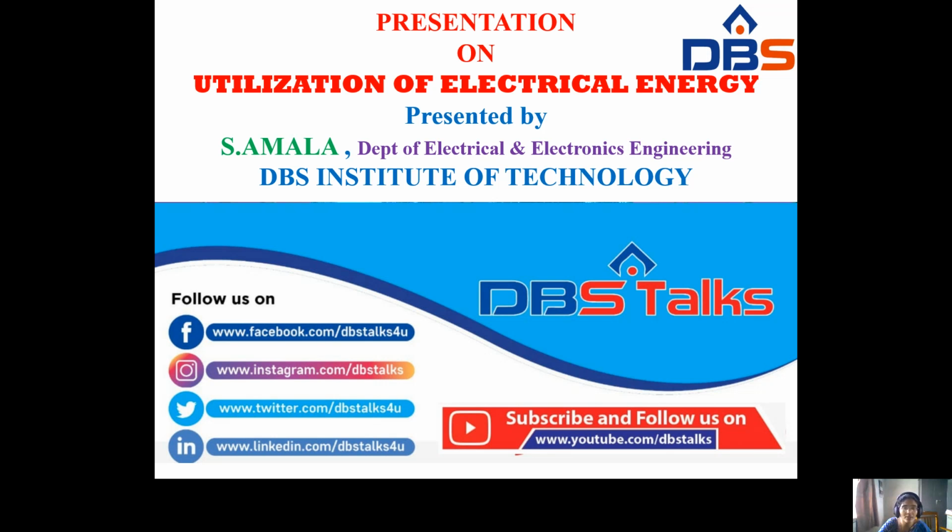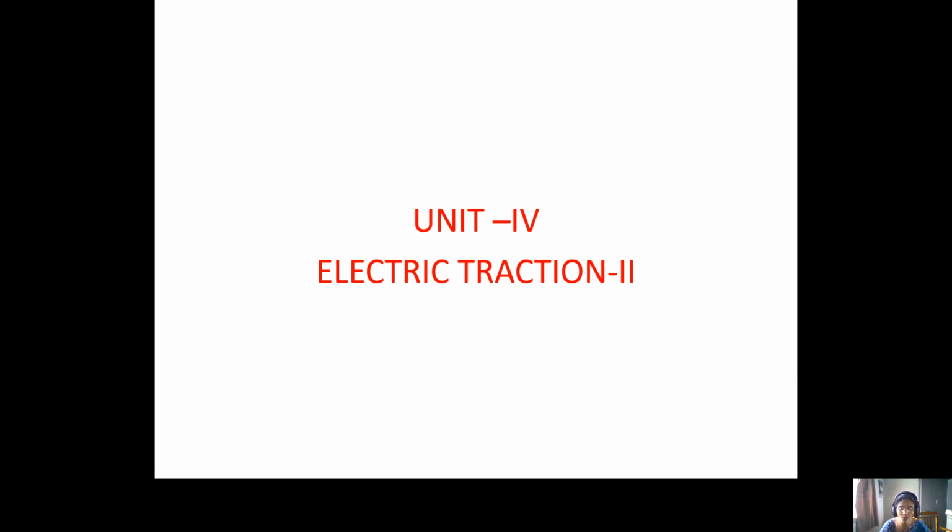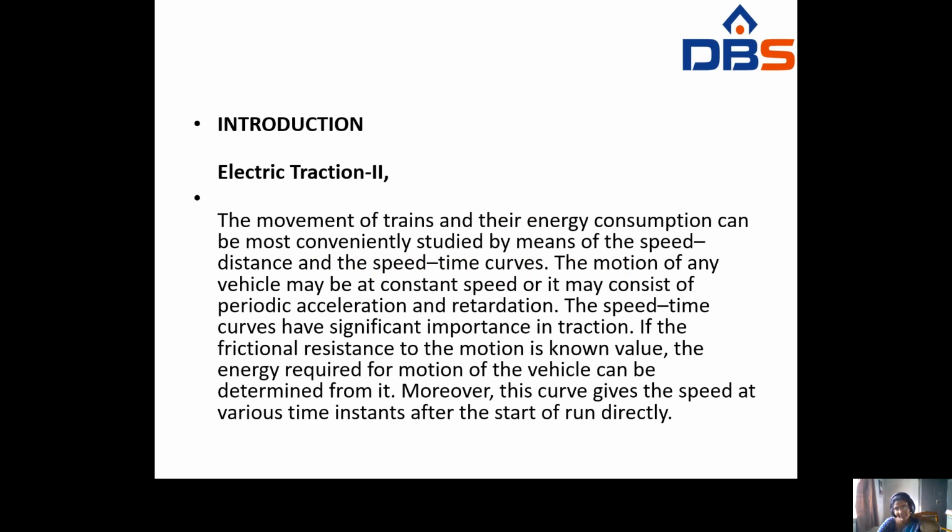In this class we are discussing the subject utilization of electrical energy. In this subject we are discussing the fourth unit. In the third unit we discussed traction, and in the fourth unit we are discussing electric traction 2. Before going into electric traction 2, we have to see the introduction about electric traction, that is, which topics we have to discuss in electric traction 2.